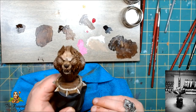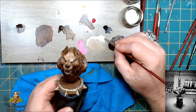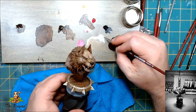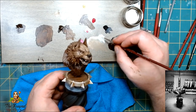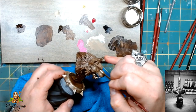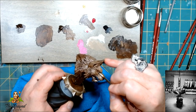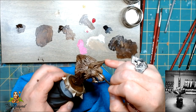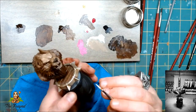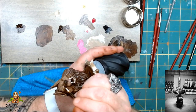Let's see if we can thin this down just a little bit and get some white in those eyes. There's still a bit of the pre-glaze in there. I couldn't actually get out all the way. So we'll see if we can do it without mixing too much of it in. I'm sure we'll get some of it, but it's not bad. I might need to brighten them up just a little bit more, probably.